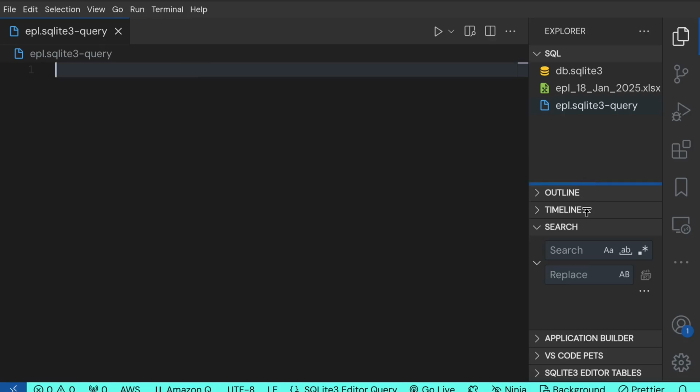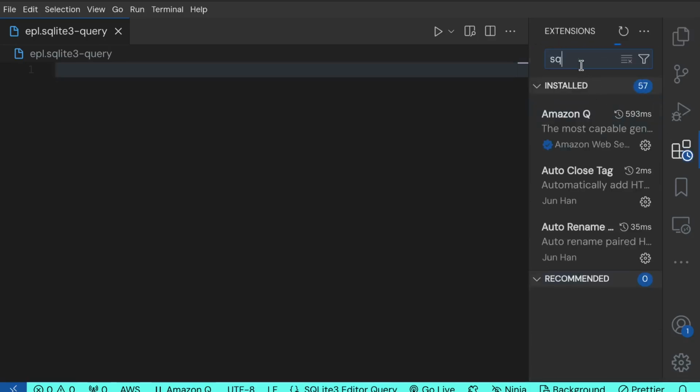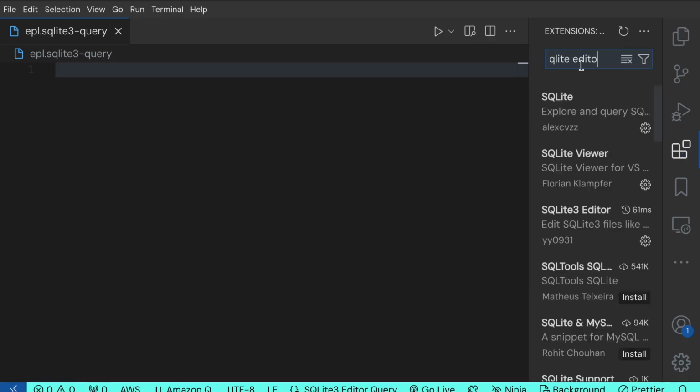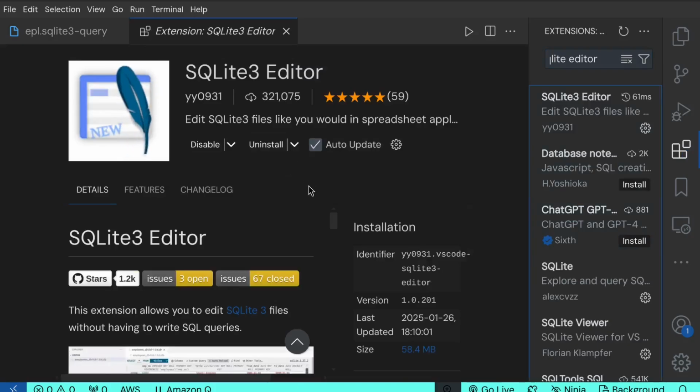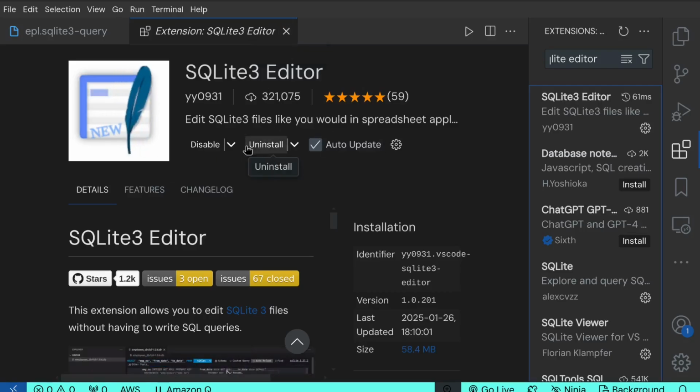And one thing you may need to have before you can follow this tutorial properly is a particular extension. So I will click on extensions in VS Code, this little icon here. And what you want to search for is SQLite Editor. This SQLite Editor will allow us to run our queries and play around with the database, or visualize the database and things like that. All right, so I'll just install this one, and then we can progress.